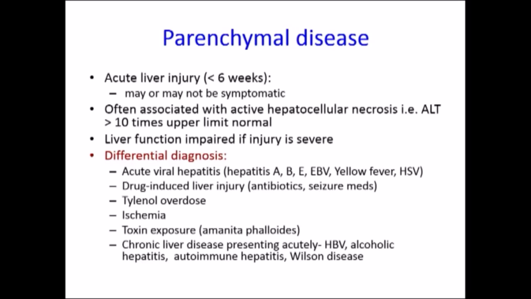So the common differential diagnoses are the viral hepatitides. Again, hepatitis A, B, C, all of these can cause it. A often will cause an acute rise. We see some acute hepatitis B, especially those of you who live near the coastline where you have a lot of sailors coming in, or you see a lot of migrant populations. Hepatitis E, there's controversy about how much hepatitis E really occurs in the United States. Certainly people who've been to Mexico coming back could get hepatitis E. It's quite prevalent over there.